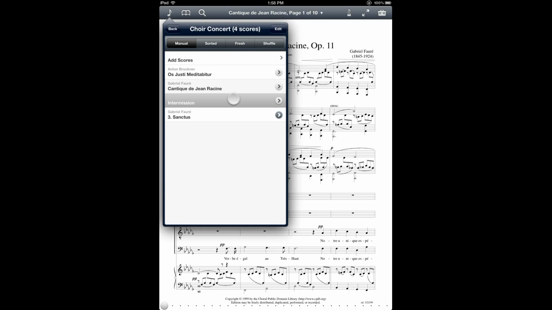The third item, Intermission, is actually a PDF placeholder file that marks, for this example setlist, where the intermission in the program would be. I'll just open it up quickly and show you. So that's just a convenient way to have a placeholder for intermission in the setlist. And if you'd like to download this file and use it for yourself, I'll include a link to it in the description area of the YouTube page for this video.